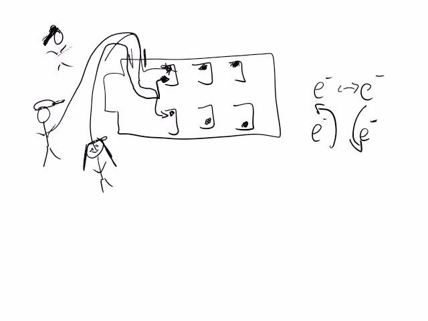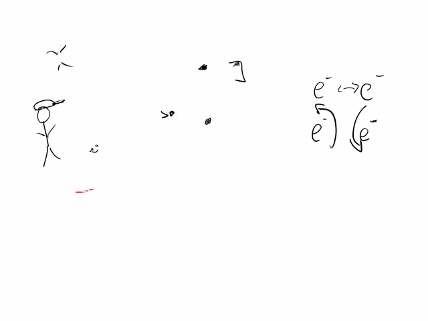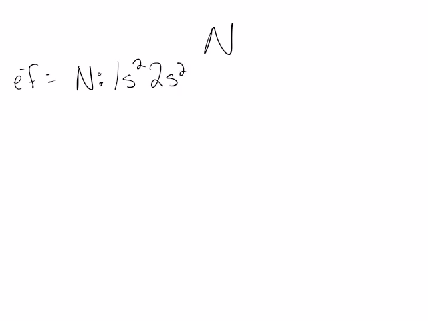So let's go ahead and practice one of these orbital diagrams. Before we can do an orbital diagram, you guessed it, this is step 2. We have to first draw an electron configuration. So we're going to do an easy one to get started with. Let's go ahead and together draw the electron configuration for nitrogen. So I'm just going to title it EF, for electron configuration for nitrogen. We know that it starts at the sublevel and energy level 1s2, followed by 2s2, and eventually we get to 2p3.